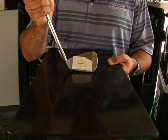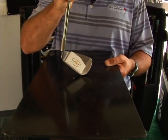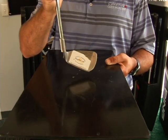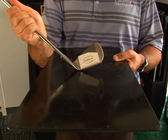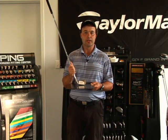An ideal lie angle brings the club flat at impact. A club that's too flat will arrive toe down. A lie angle too upright arrives heel down. Without the correct lie angle on your irons, it is impossible to hit a straight golf shot.